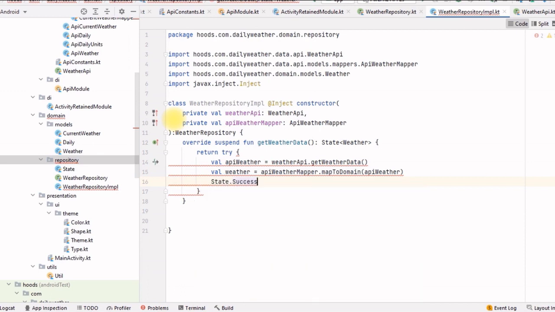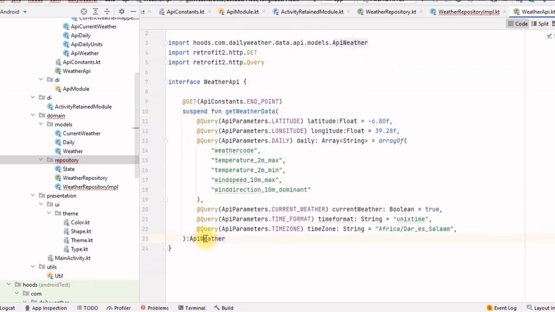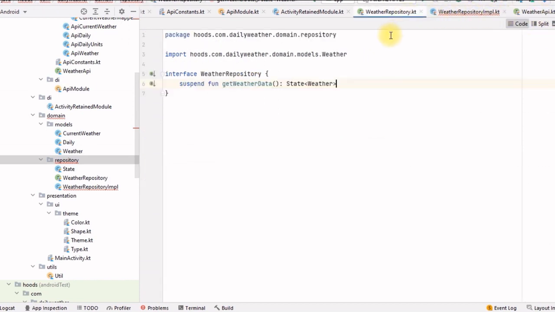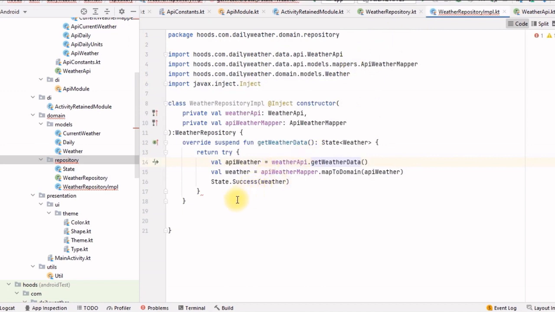So we are going to pass in here weather. So for our test here now, our weather is yes. So we are getting here our data, and also here you have to make sure that you are going to return this API weather. Now after that you can come here. So here we are returning here our state of success.